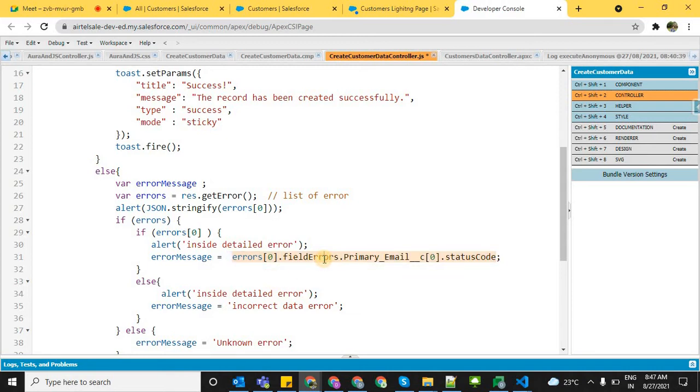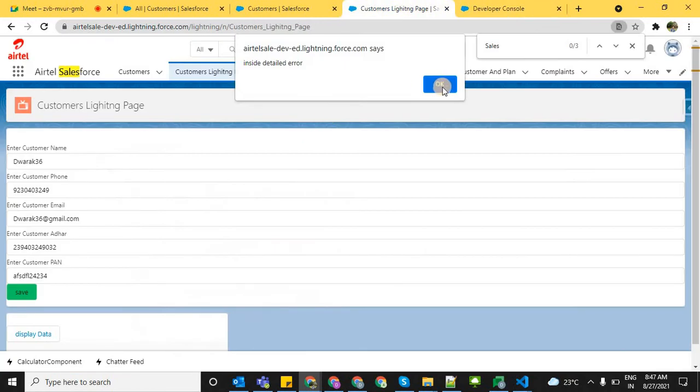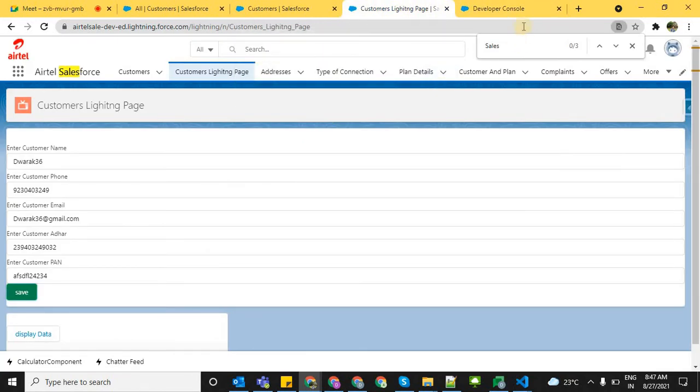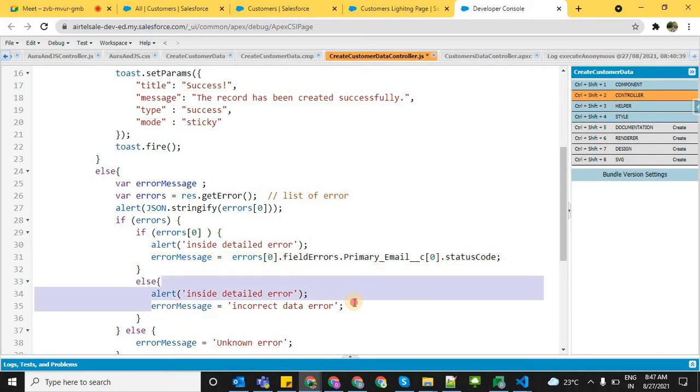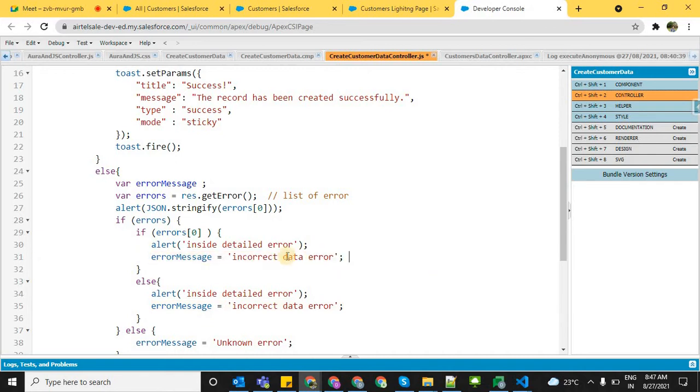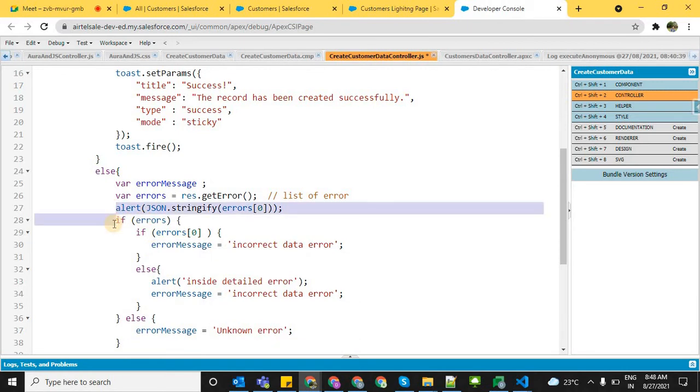Okay, now this is something that is not there now. Field error messages and the primary email ID error is not there. Means you don't have such an error, so it's unable to fetch whatever we are writing here. Okay, so that's why it's failing here. So to prevent this, generally what we can do, we don't know what kind of errors are coming, right? What we can do, we can try this in an Apex class or a generic message. You just give a generic message like this: incorrect data. Okay, just simply some incorrect data, because you don't know it, every time it's changing the message.